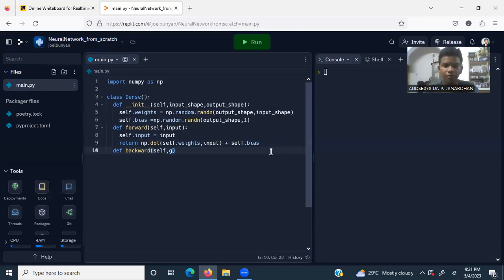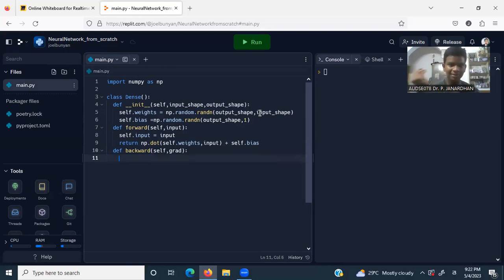And then what is the input? We're taking gradient, right? As I've told you in the last video, each neuron is going to get gradient from the neuron after it. So back propagation goes from the back. We are going to update each gradient from the back, from the output layer to the input layer; we are going to calculate gradient and update the weight.